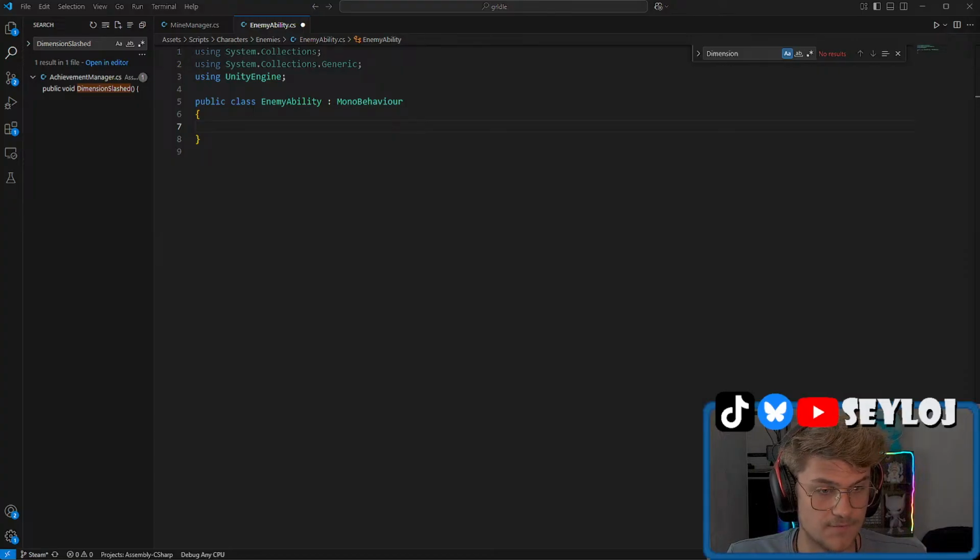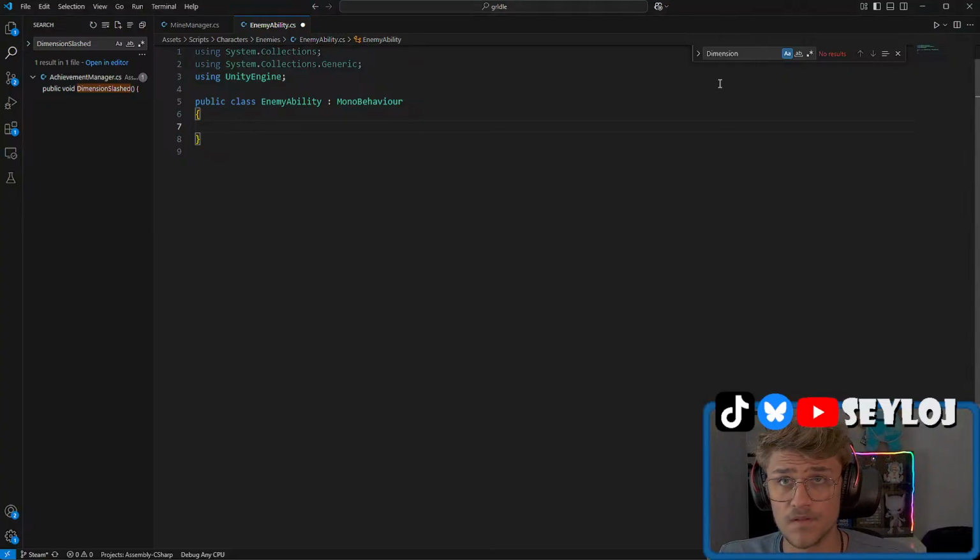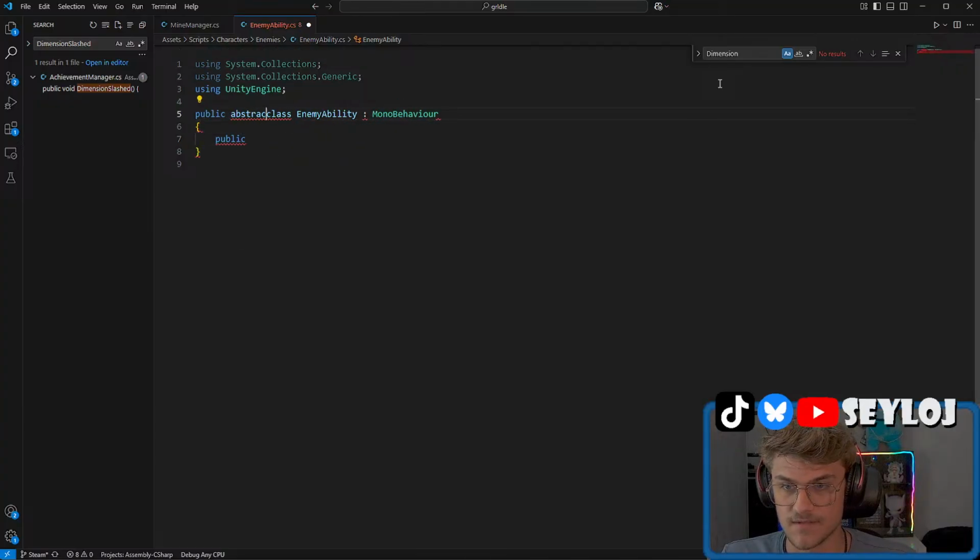With an init function, an update, get icon, get description, etc. Right. This has to be an abstract class because we can't just have a generic enemy ability attached to an enemy. We of course want to derive from the enemy ability.